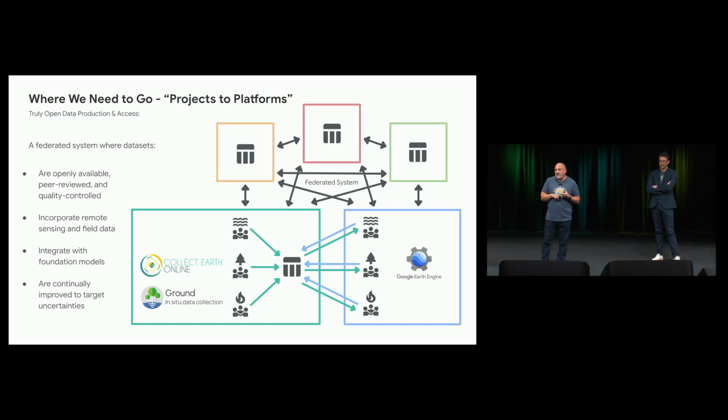Incorporating remote sensing and field-based information. Right now, this is ad hoc. People are doing this on specific projects. Getting fully integrated systems where information tees off with each other is a place where we all say we want to go, and you see use case after use case where this is important.